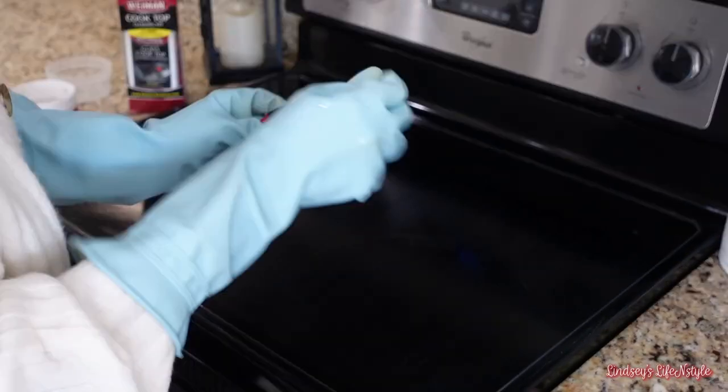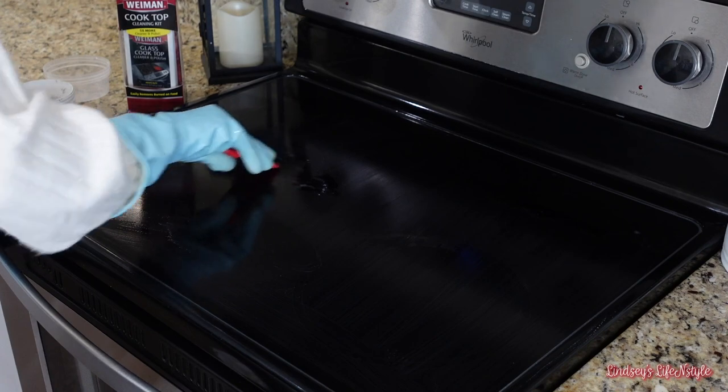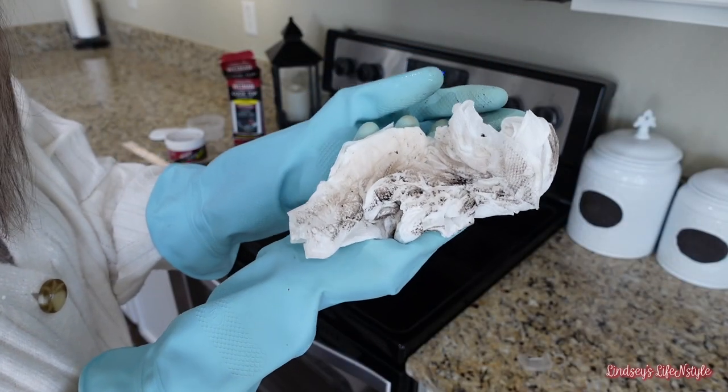So there were a few little areas that I couldn't get up, so I went ahead and used this Weiman blade. It does a great job, and now it's all done. It's super clean, and that is all the stuff that we got up from the glass stovetop.